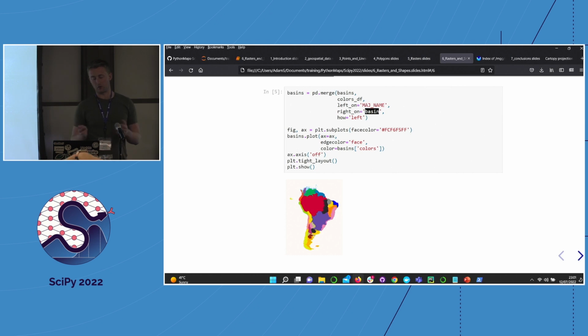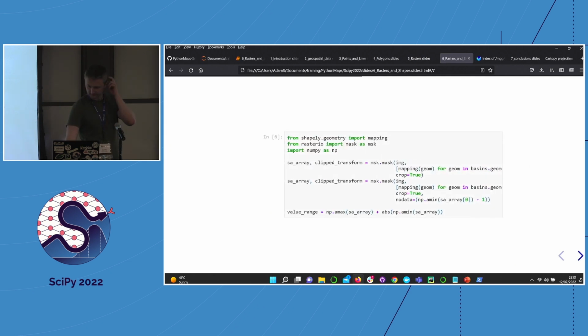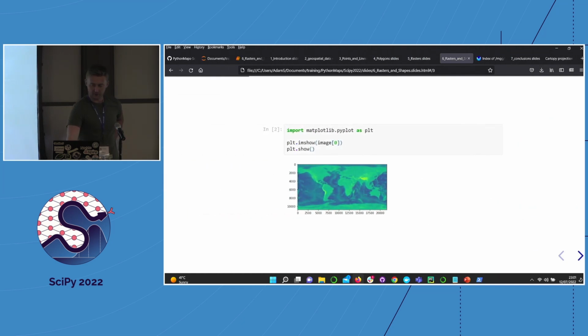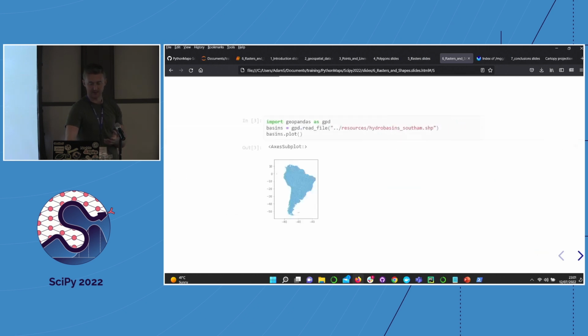So what we would like to do now is take these basins and plot them on top of the topography to see how changes in topography basically govern where these basins actually exist. But the first thing that has to be done is, as I showed earlier, this is a global data set, the topography and bathymetry data set. We're not interested in any data outside of South America for the purposes of this exercise.